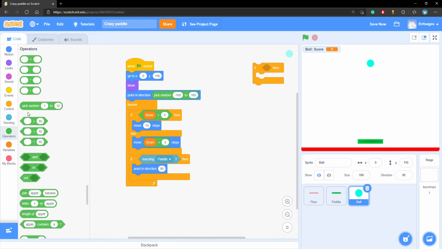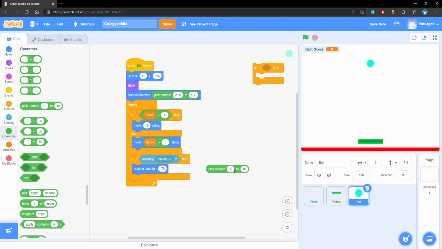Do the same thing like we did here. Operations, pick random number and put it inside there. Boom, just like that. And now we need to go up. So let's see, what directions do we have? We need to move in a 75-degree angle. So we want to go in that angle when it touches the paddle, or in negative 75.